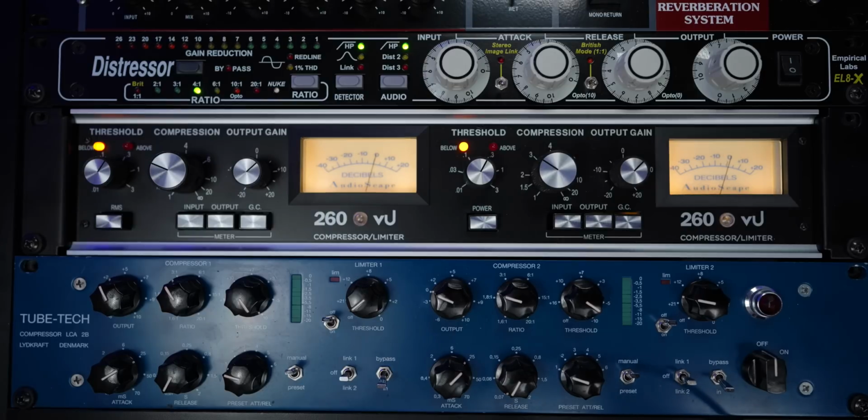Still keeping the pick strokes in, like it's enhancing the pick strokes, but it's also just taming everything so that way it's less peaky. That's great. Okay, let's try this on a vocal.